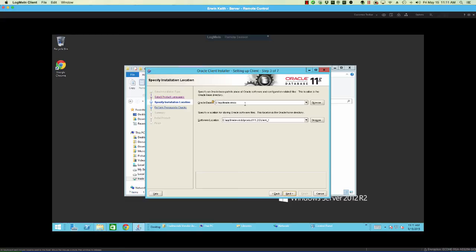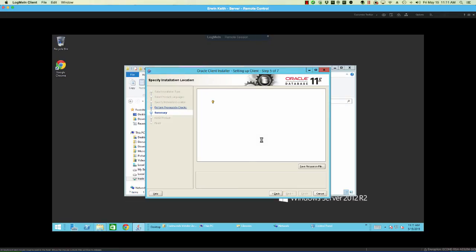Another thing too, if you're installing on a 32-bit server, you would not have to come back and install a 32-bit client. So we're going to go next. But this is exactly the same procedure you would use if you were installing it on a client. And then it just gives you a breakdown of where we're going to put it.